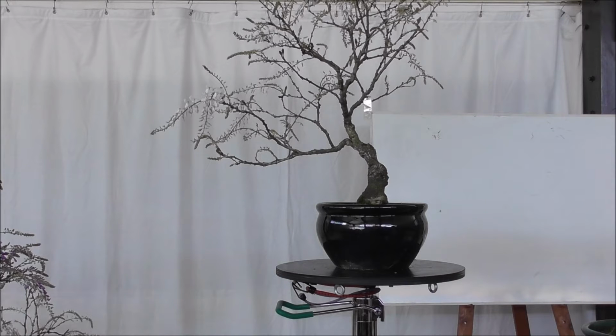That one, I'll get on to this in a minute, was done from just an aerial layer. You're familiar with what an aerial layer is? Done from an aerial layer only 2 years ago. Now, the big problem with that, which I didn't realise at the time, is when you do an aerial layer from a plant whose main trunk has been growing in the shade, and you get roots on it, that's fine. Get it out, because the first thing I want to do is put it straight out into the sun to get it growing vigorously.